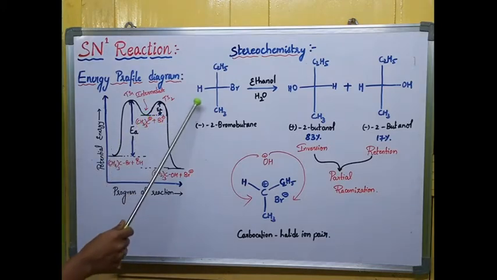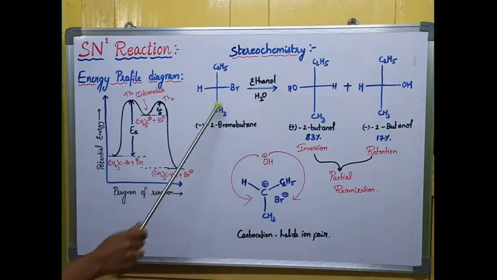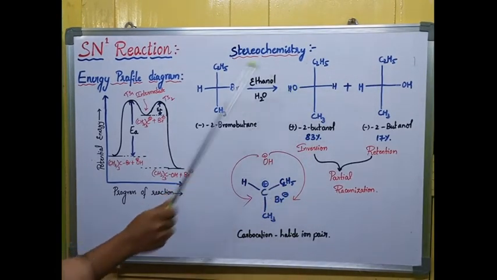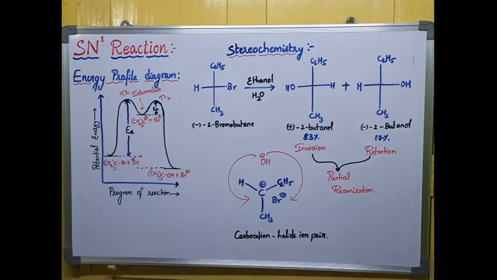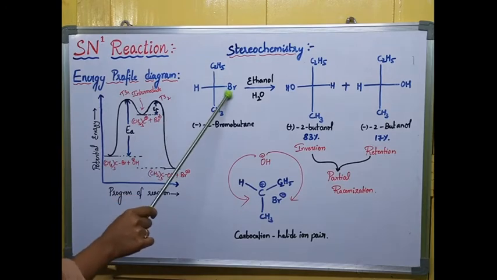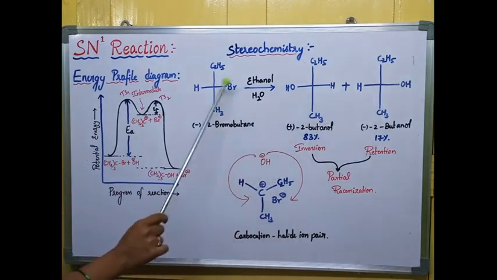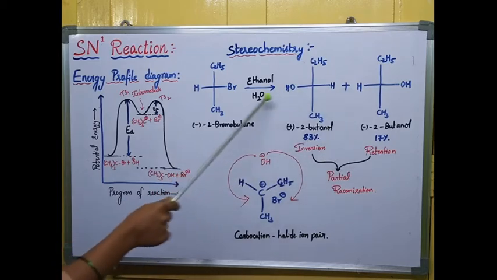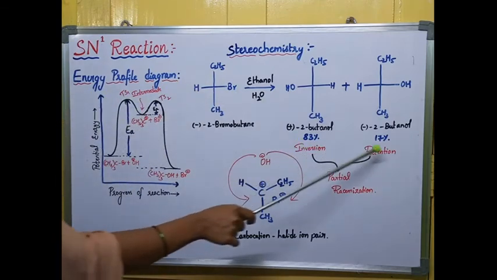So you can see in the beginning this 2-bromobutane is attacked with ethanol. Ethanol consists of OH, so this Br is replaced with OH here. Here you can clearly observe two products: one is the inverted product, another is the retention product. Retention means the group attacks exactly at the Br position. Br is leaving outside and OH is attacking at this same position. Next, inversion means the opposite direction, the position opposite to this Br. Two main products are possible in this reaction: one is inversion, another is retention product.